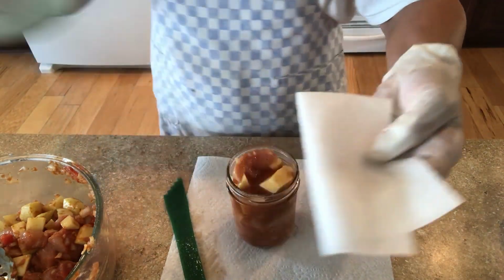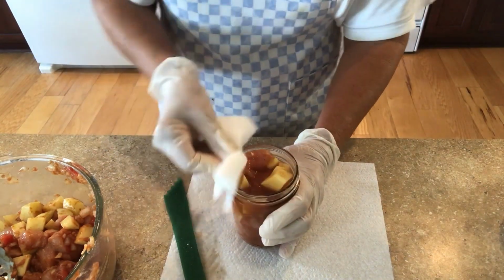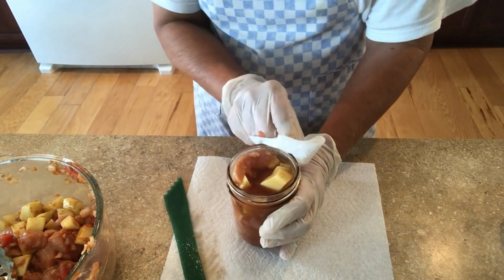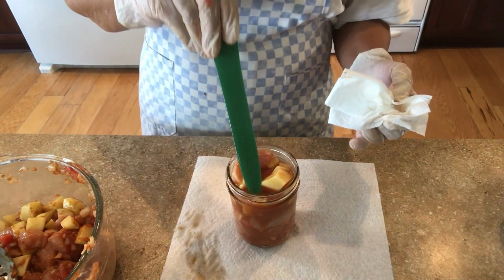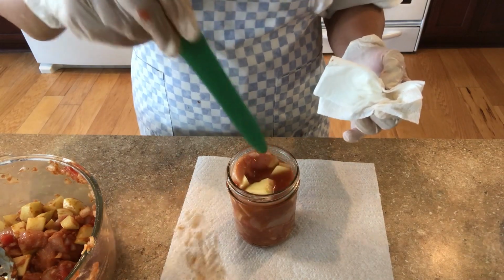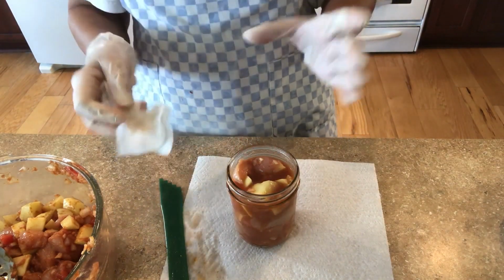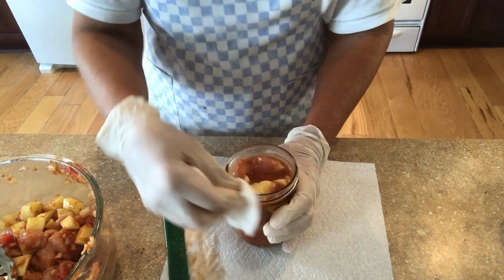I choose to put vinegar on mine and wipe it because chicken, of course, can have a little grease or a lot of grease. Now, let's get Pokey Joe in action here. That is perfected headspace. And remember, this only makes 4 pints, which is plenty for us.